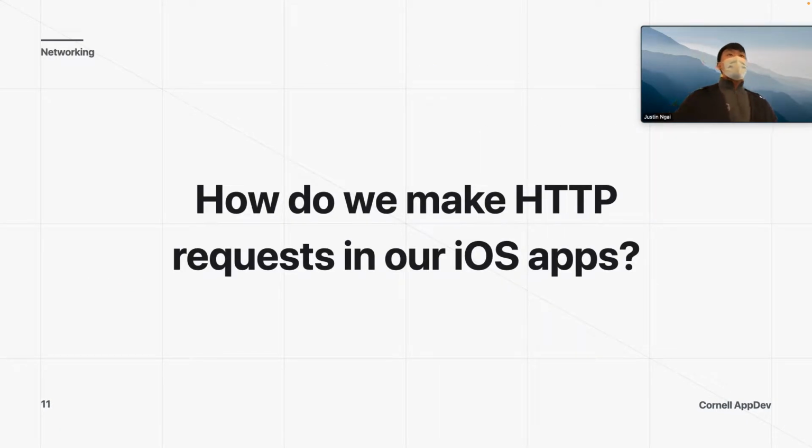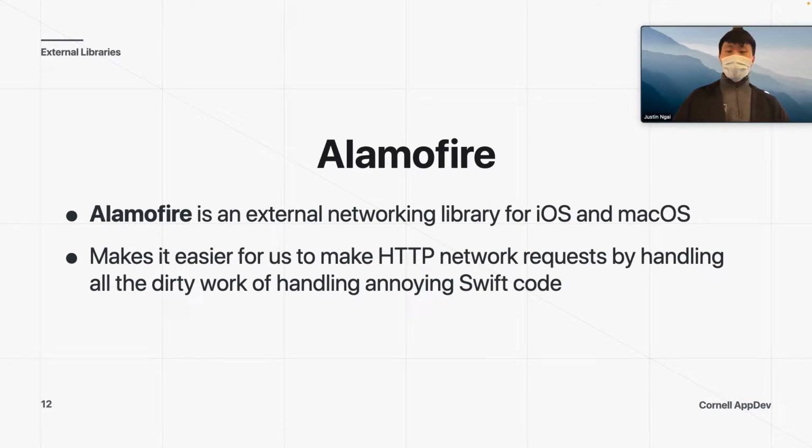Now let's talk a bit about how we do HTTP requests in our iOS apps. So in the previous lecture, we showed you how to do it with URL sessions, right? But Alamo Fire actually makes it a lot easier. Alamo Fire is built upon URL sessions. And if you really wanted to use URL sessions, you still can through Alamo Fire, but it really removes all the ugly detail that URL sessions would have had.